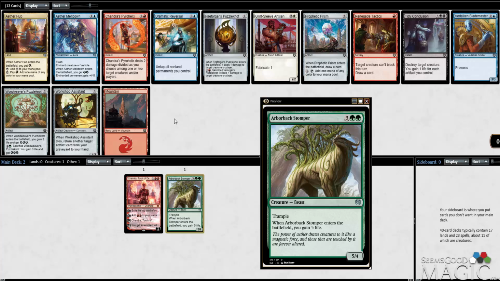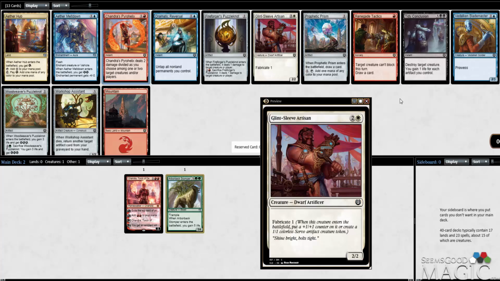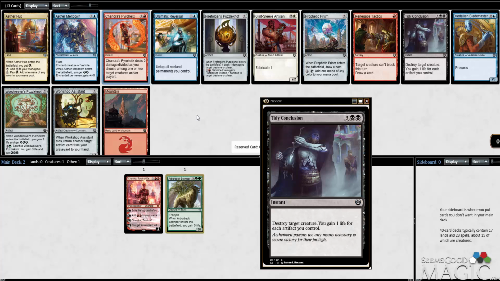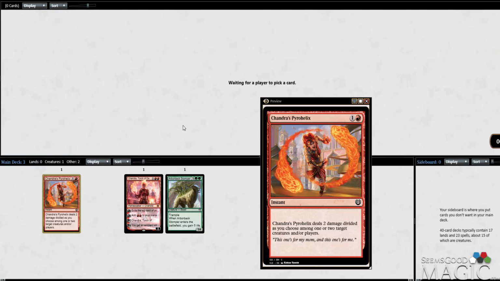Alright, what do we have here? I can take the Pyro Helix. I like the card, it's good removal. And there's an Artisan and a Tidy Conclusion in here as well, and an Aether Meltdown, but I like Pyro Helix. I know it goes late and no one cares about it for some completely unknown reason, but I still like to take it whenever I see it.